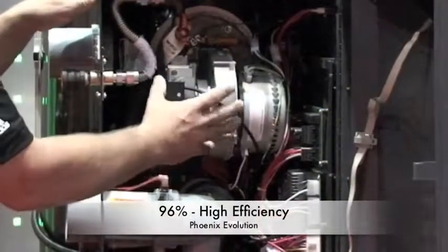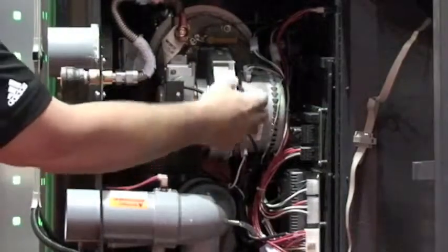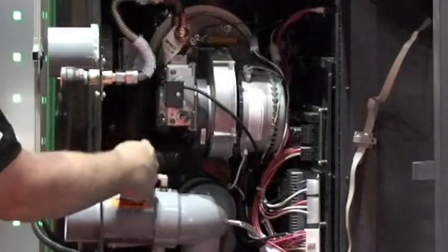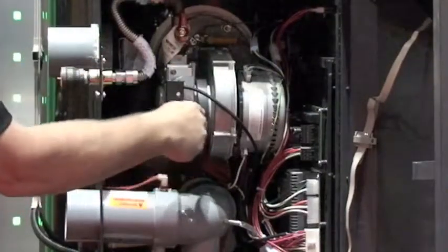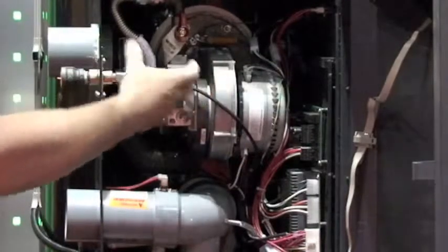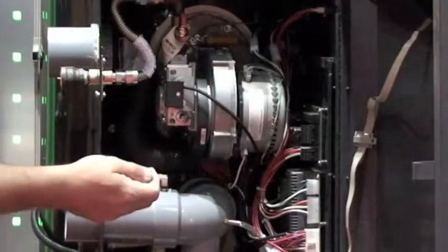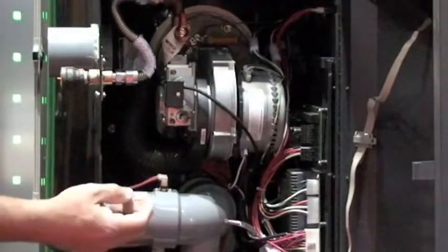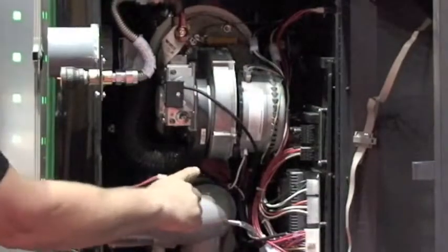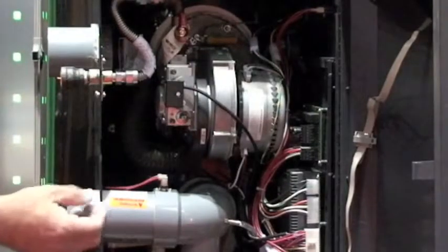Essentially, this is a high efficiency combustion system, and what we're doing is we have gas coming in, we have the DC fan, and we're bringing air through this connection here, down through, and into the fan. We're mixing it with the gas, and putting that into the head of the burner. The burner is a mesh burner made of high efficiency material, basically stainless steel, and we're blending it. So when we ignite the fuel through our spark ignition, which is on the bottom here, it gives us a very clean ignition, very efficient operation.